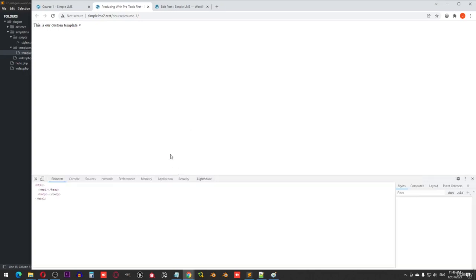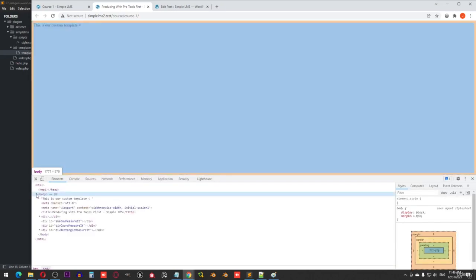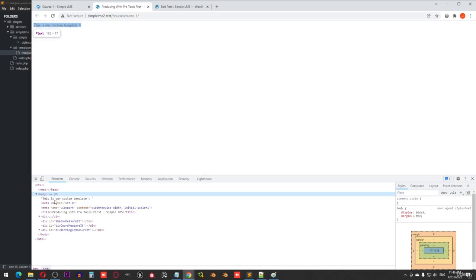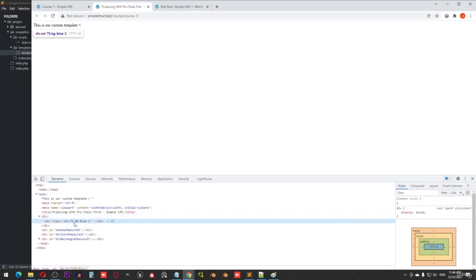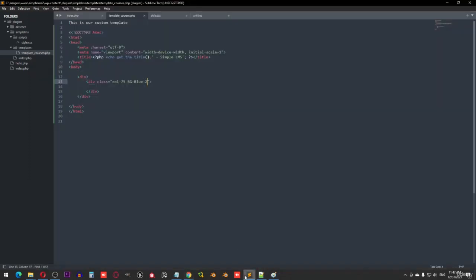Let me jump into the inspect element and check what we got. This is our course template, meta box. Okay, why is it not working? Yeah, I think I got the problem. Basically, if you want to include the CSS, like I said before, you must include the web page head. So let's open that PHP tag here and include the web page head.